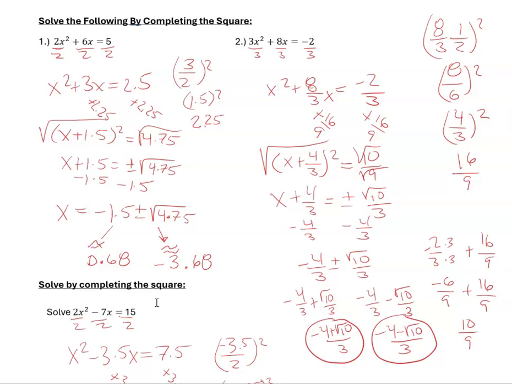And our last step is just subtracting 4/3. So I subtract 4/3 and you get negative 4/3 plus or minus rad 10 over 3. Now the only thing I did here was I go, oh, it already has a common denominator. Why don't I just go over and combine it? So negative 4/3 plus rad 10 over 3 gets you negative 4 plus rad 10 over 3. And negative 4 minus rad 10 over 3, you could see I made that my second answer.